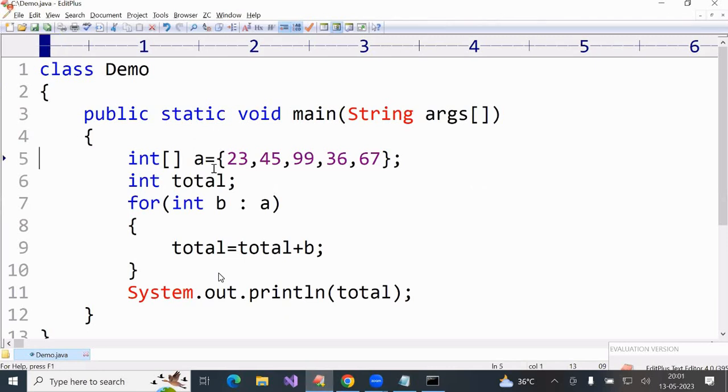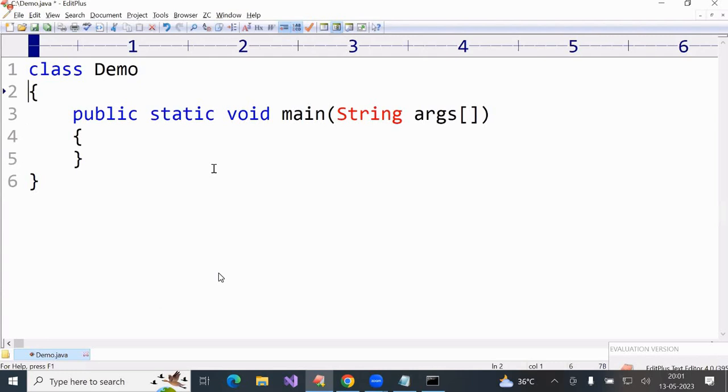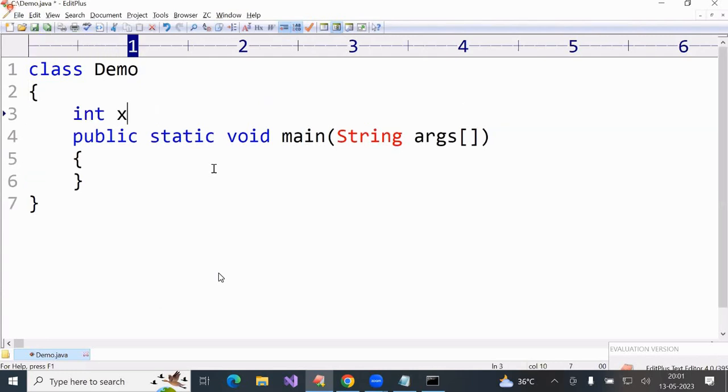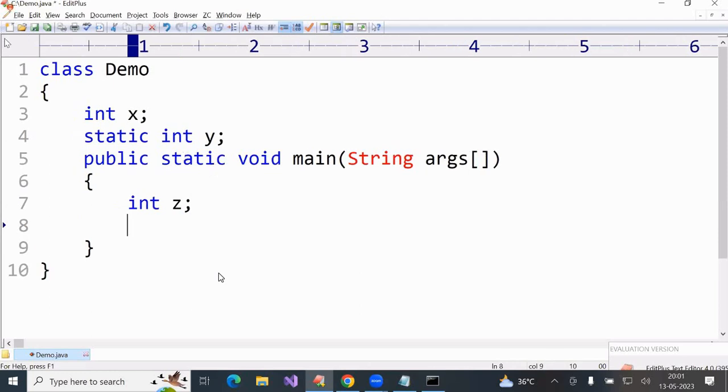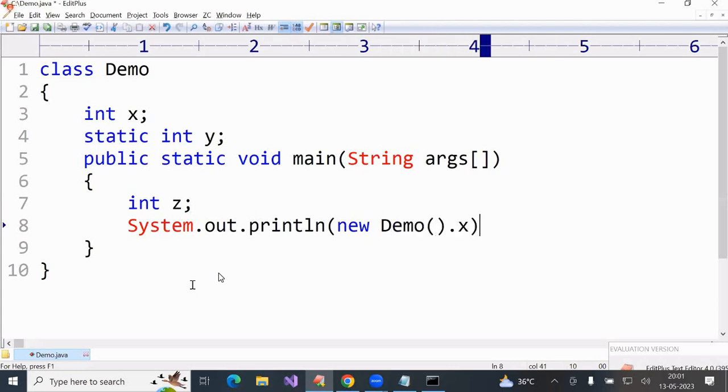Is it completed? Now, which type of variable is this? Instance variable. How many ways to access? 2 ways. What are those? By using an object, I want to access. new Demo().x.